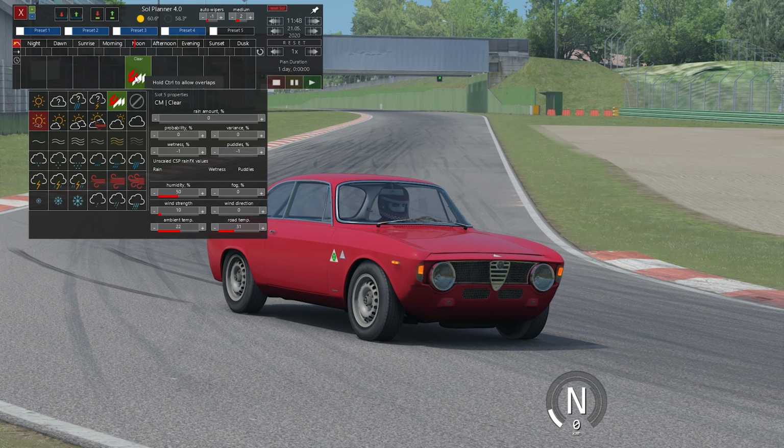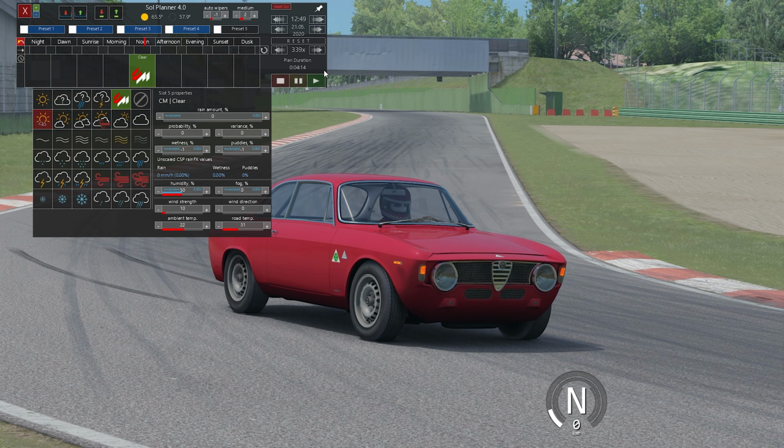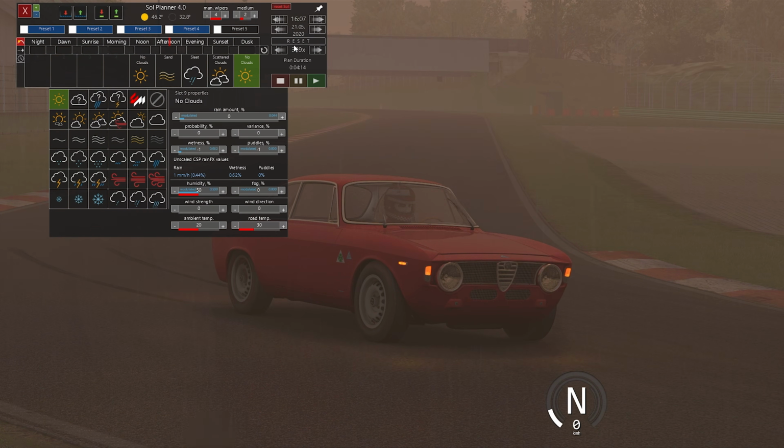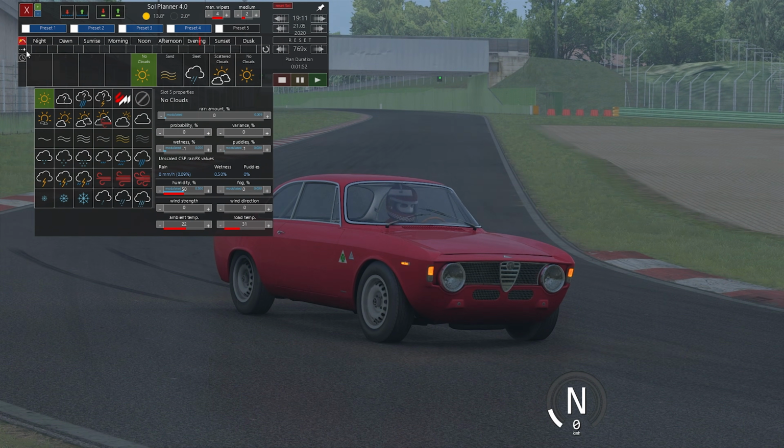In short, it is a powerful tool that allows you to control weather and environment, day and night changes, weather time scenarios, and so on. I'm sure you will love this app. The possibilities are really endless.